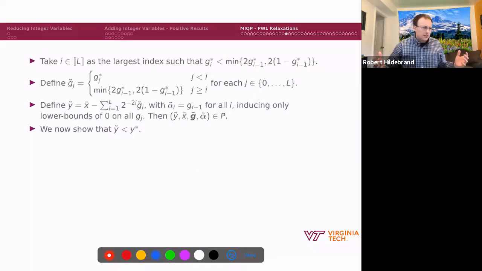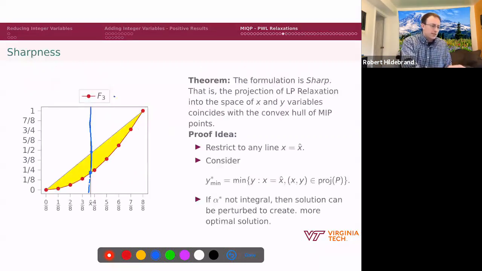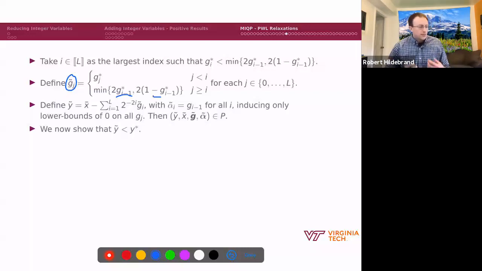And this works out. Basically, you can do a counterexample argument or a proof by contradiction, where you can say, if this doesn't happen, then let's create a new G tilde. Let's perturb it a little bit such that hopefully we can work towards integrality. How the G tilde works is you have to make sure that it satisfies some of these constraints that are tight based off the previous variables. And so you have to do this perturbation, and then after you do this perturbation, you try to show that my new solution should be less than the original one and derive a contradiction.